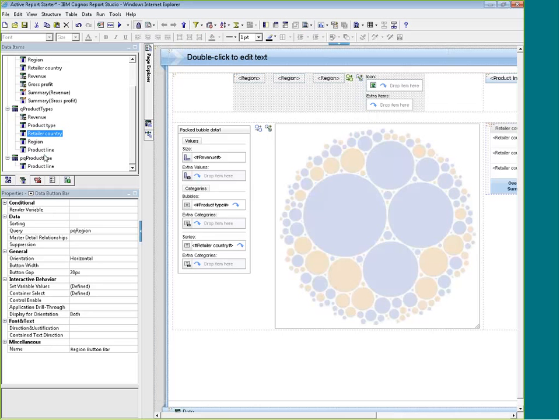And in order to filter an object in an active report, I need to have the values I'm filtering on in the object. Now, interestingly enough, if you are an active reports author, you have just heard me say something that doesn't make a whole lot of sense, at least on the surface. I've said I'm going to filter my visualization.